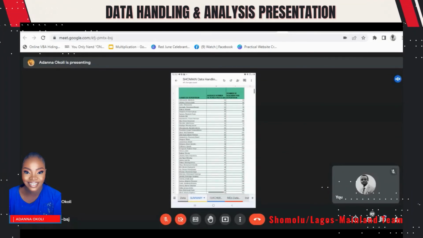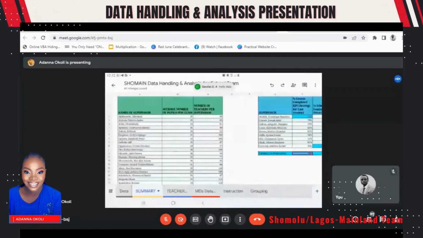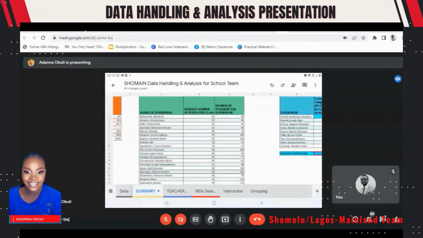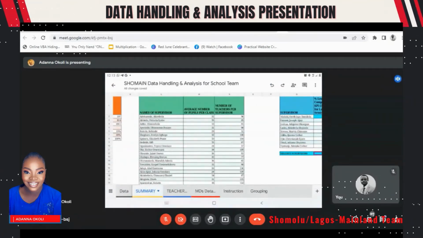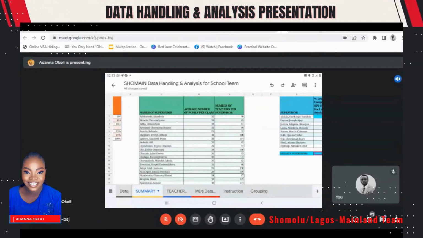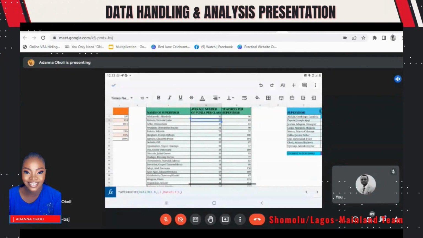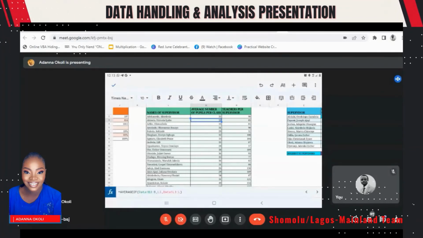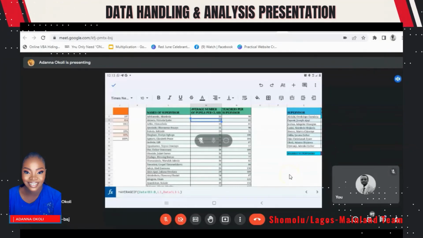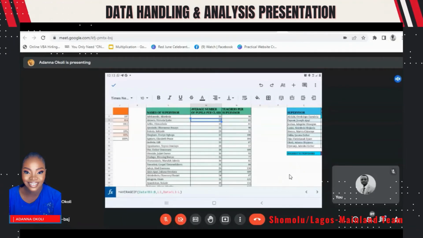Going further, we're also asked to draw up data for average number of pupils. So we wanted to tag this data to supervisors along with the number of teachers per supervisor. So we first of all used the unique function to draw up the names of supervisors for all regions. Then we went further to attach the average number of pupils per class, for which we used AVERAGEIF, referring back to the column where the total number of pupils for each school was.